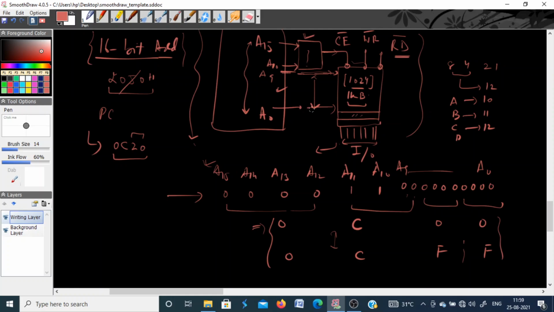Okay, so this is how you interface the memories with your microprocessors. In most computers, or in the single board microcomputers that we use in the laboratory, we do not have 64 kilobytes of memory. You may use a memory of 4 kilobytes maximum, because the programs that we write are very small, so they can be stored in a small memory chip. In that case, you have to use this combination.